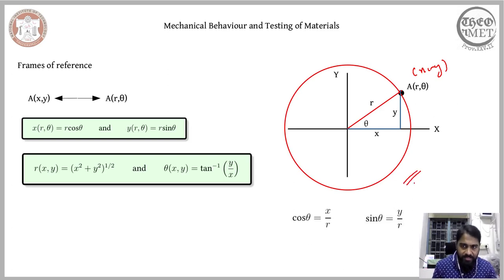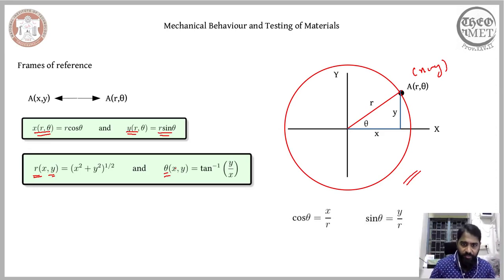So this allows us to relate our x to r and theta, and our y, which is the basis of our Cartesian coordinate system, to r and theta, again the basis of our spherical coordinate system. And vice versa, we are able to express r using x and y, the basis of our Cartesian coordinate, and theta, that is associated with spherical, using x and y, again the basis of our Cartesian coordinate. Now what we want to find is how we can describe the relation between these two coordinate systems. Again, not the basis of the coordinate system, but these two coordinate systems.